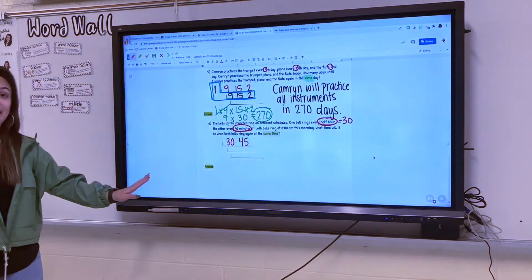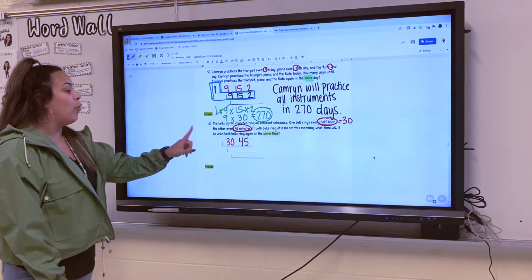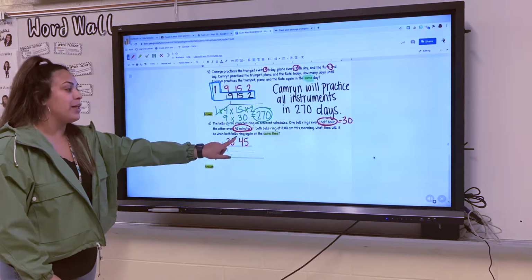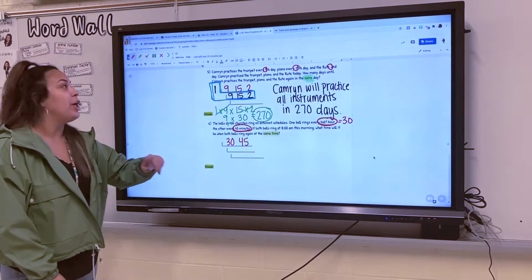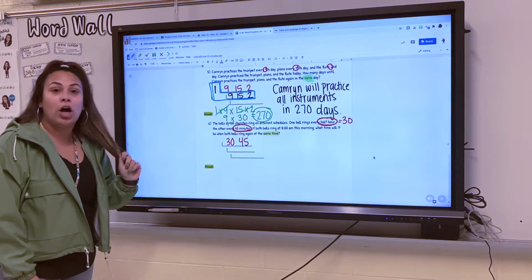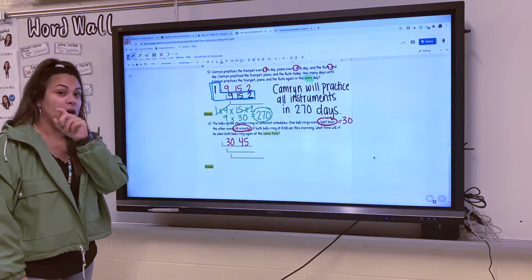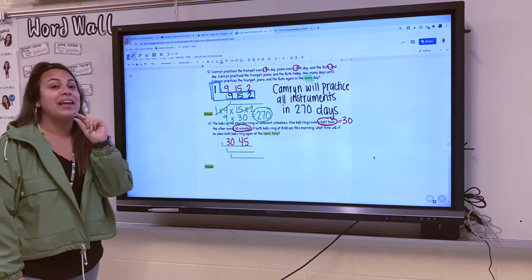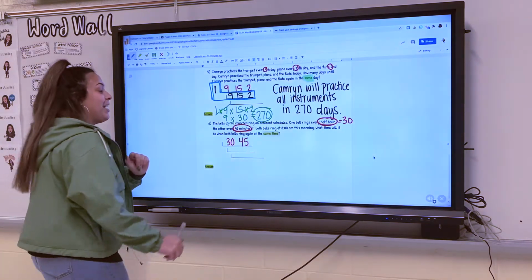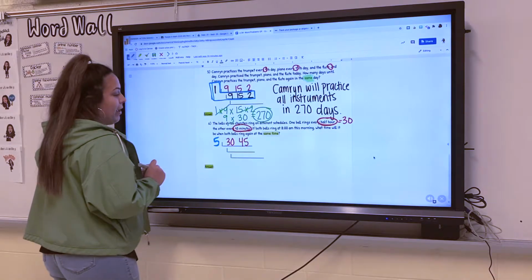So now looking at this, I can do one of my tricks. I see that one of the numbers ends in 0 and the other one ends in 5. So what factor do they automatically have in common? If you're saying 4, you're off by a little bit. But if you're saying 5, you hit the nail on the head. They both share 5 in common.